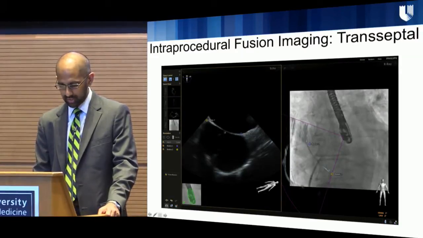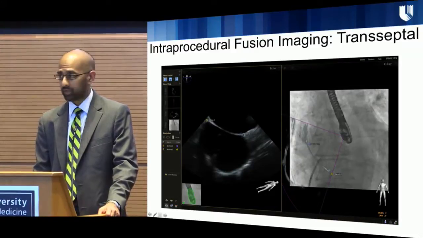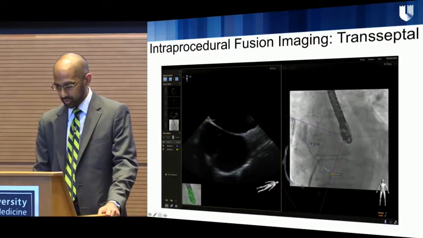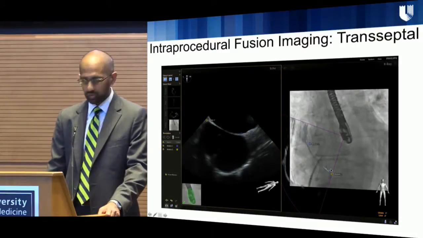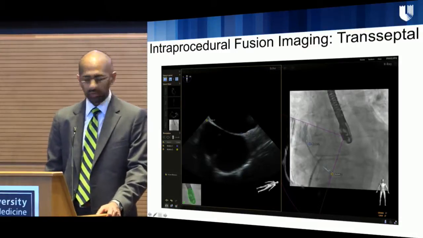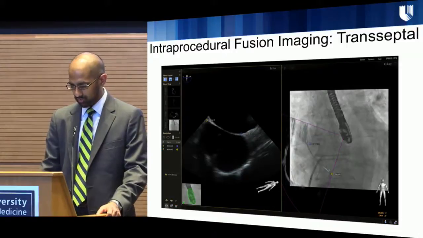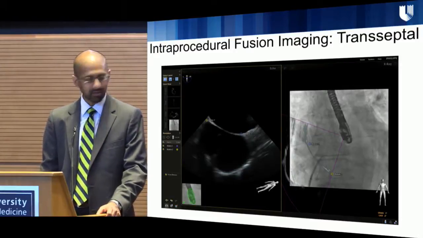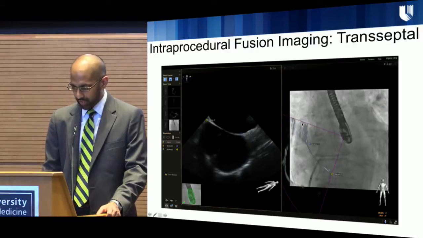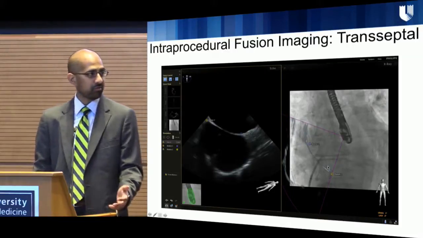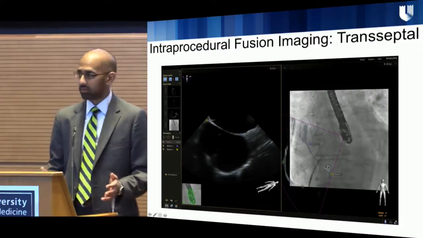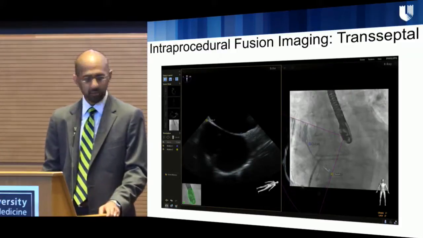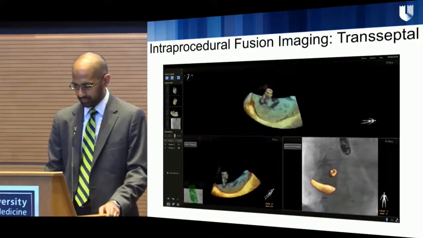And here's the actual TEE image itself. And we've placed markers here at the inferior and superior aspects of the image, and those markers show up on the fluoro. So normally when you're doing a transseptal, and you're the interventionalist, you really don't have a whole lot to look at here on your fluoro image. But by overlaying your bicaval TEE image and putting markers on the inferior and superior aspects, it gives you a little bit of a target to aim for as you're doing your transseptal.